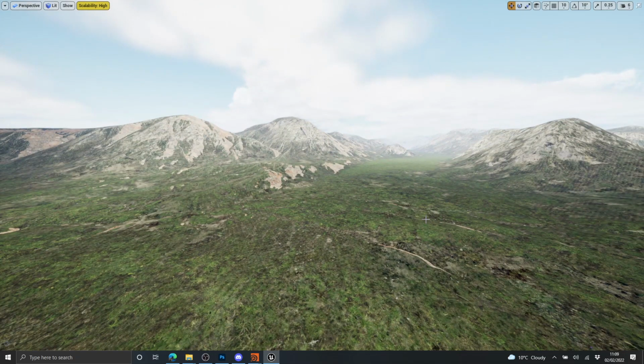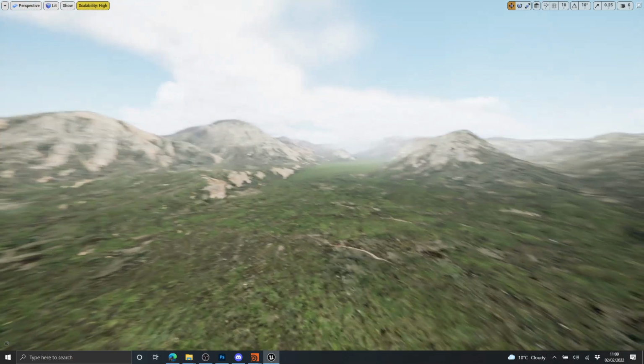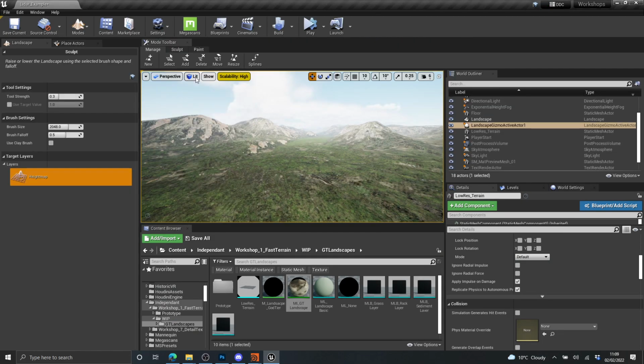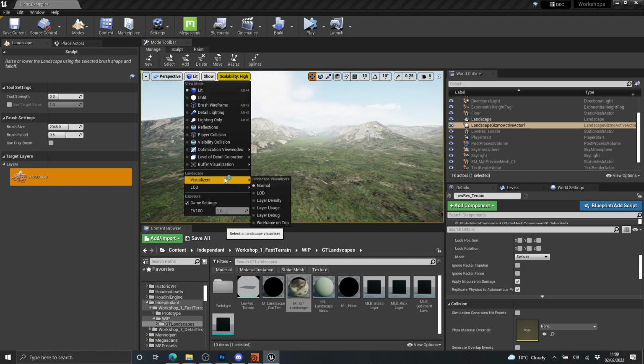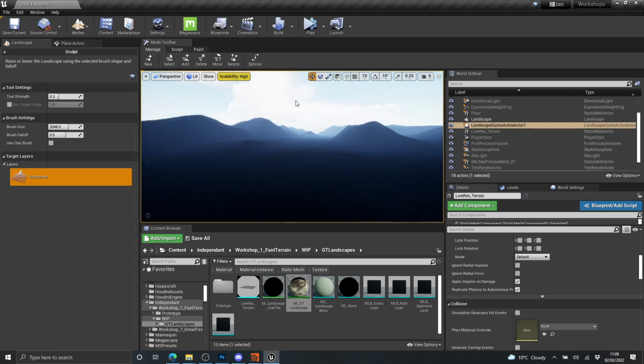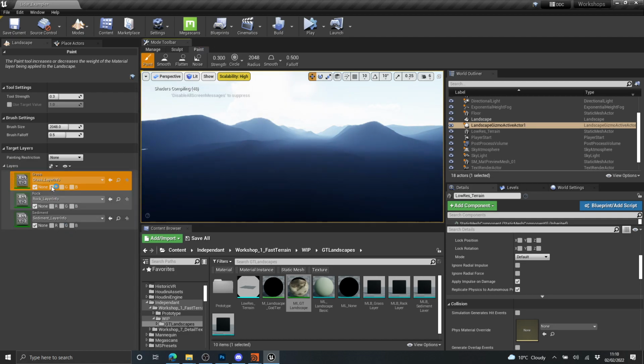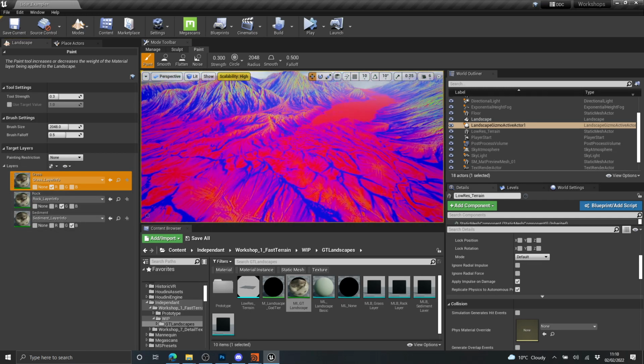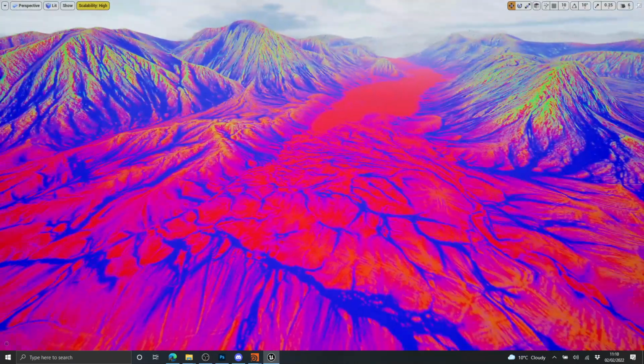What I mean by that is we've already imported the splat maps for the terrain, which we can visualize. If we hit Shift 2 and go down to the landscape visualizers and have a look at the layer debug, and then go into the paint mode and have a look at our different layers, we can hit R, G, and B. That's going to show us the layers that we imported in part 2 of this tutorial series.